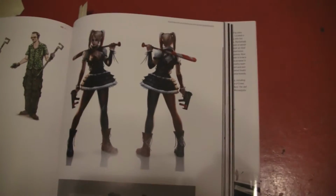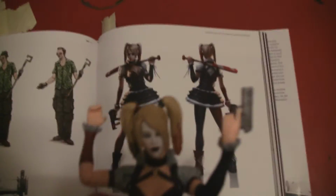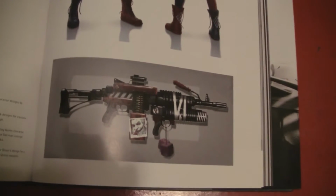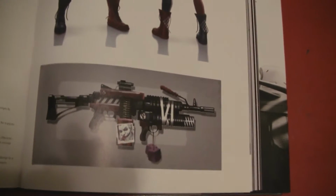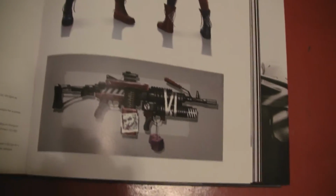This is the design that I guess the toy makers would have used too, but you can see she doesn't have a hammer and she doesn't have this type of gun. She has this type of gun, which is like a modified N60 with a grenade launcher, and there's little dice and Joker face on it. She actually has something sort of like that in the game, but not with that many trinkets and stuff on it. Oh yeah, you see that? And the gun she's holding there is different too.